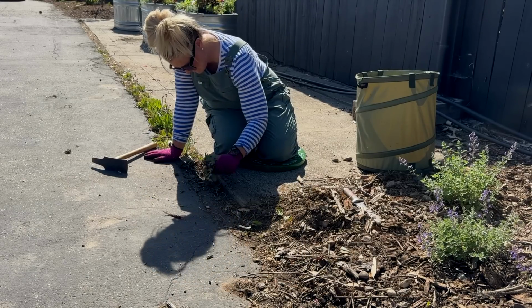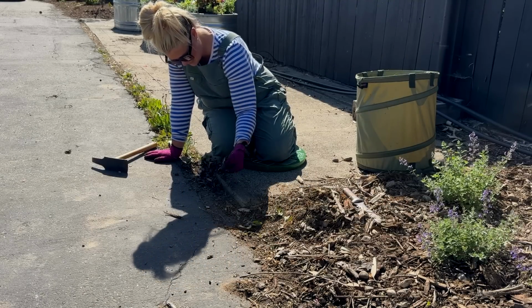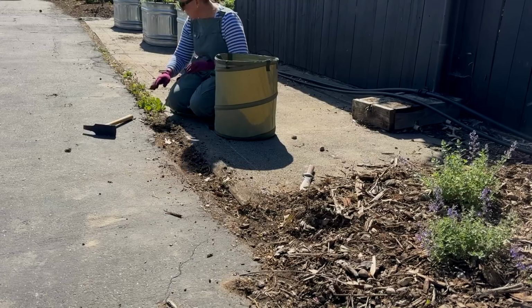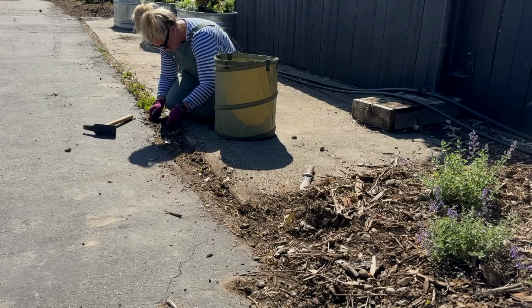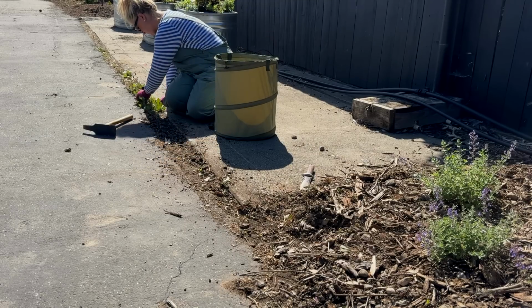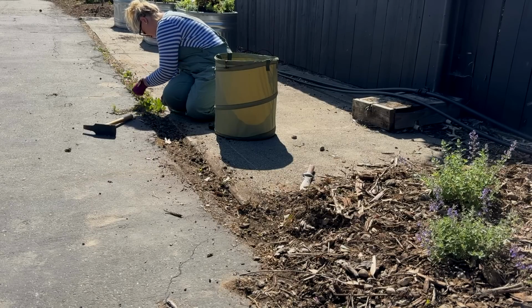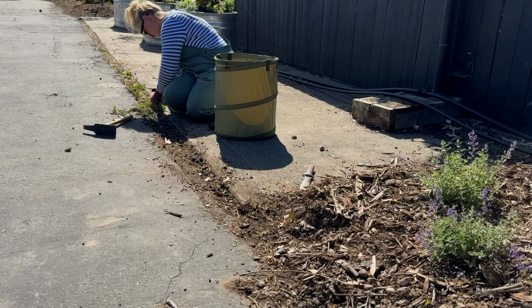So I grabbed my hodag, and I had to weed all of these weeds that I had in this crack right here. I've been good with a lot of my weeds. We've definitely had less weeds this year than we had last year, and I think it's because of all the wood chips that we've been using around our garden, but I haven't put any wood chips in this little crack right here. This is probably a 3 or 4 inch crack, and it's just perfect breeding ground for weeds. So I need to do something, probably just put some wood chips or something like that.